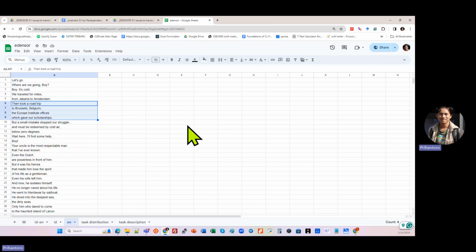This is quite common in subtitles because you chop a long sentence down into short phrases or short clauses, because you want viewers to be able to understand the subtitle as well as enjoy the movie. You don't want to make them concentrate too much on the subtitle. But that's not what we're going to do now. We don't focus on the viewers' experience. We want to focus on the quality of the translation.